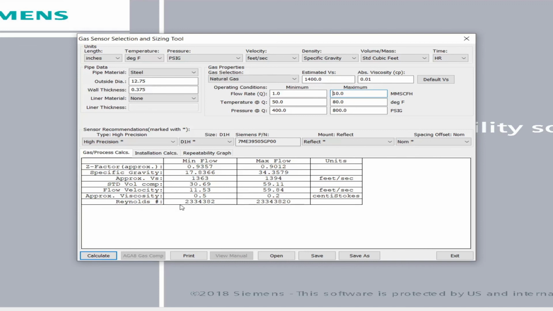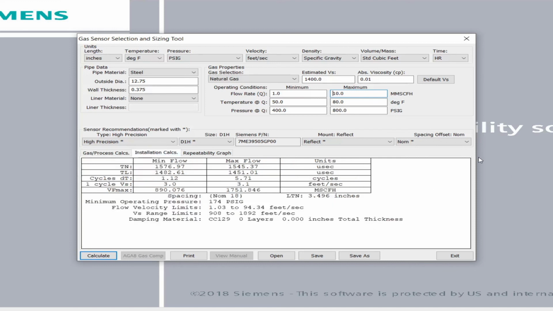As you can see, the Reynolds numbers are well up into the turbulent flow range because of the low viscosity of gas. So right now, everything about this application looks great. There's nothing showing that there's any kind of concern for the application conditions.